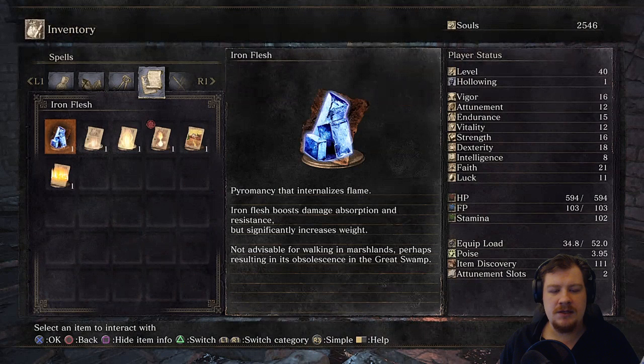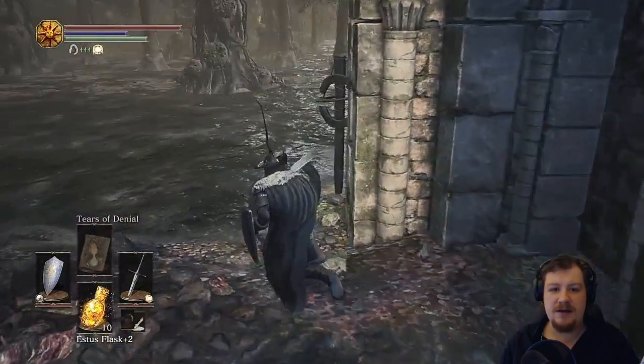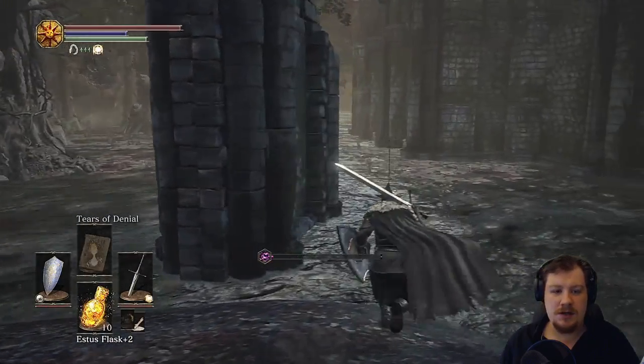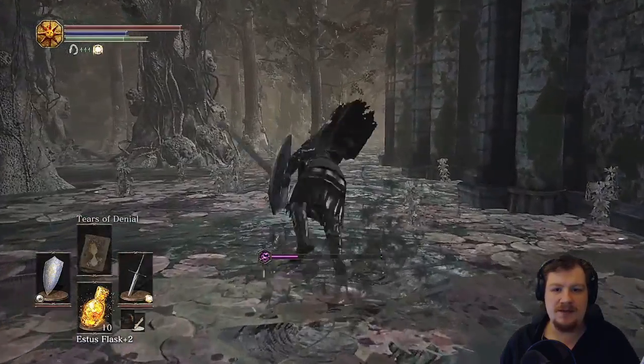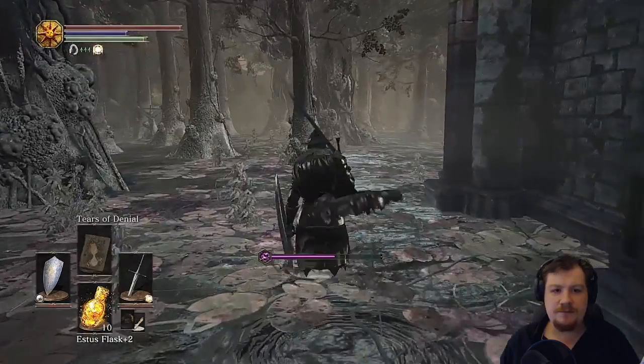Pyromancy that internalizes flame. Iron Flesh boosts damage absorption and resistance, but significantly increases weight. Not advisable for walking in marshlands, perhaps resulting in its obsolescence in the Great Swamp. So if you use it, you have a great increase in resistance. However, you also walk very slowly, like you are over your weight limit. Let's go through here again.